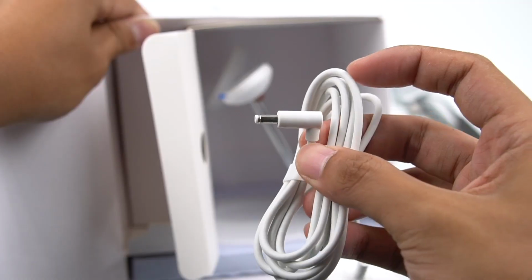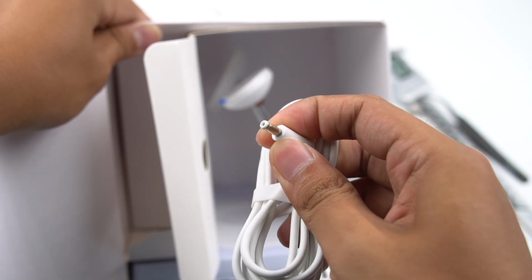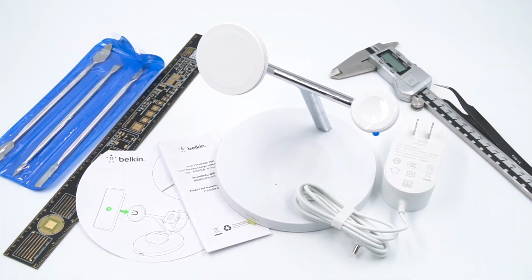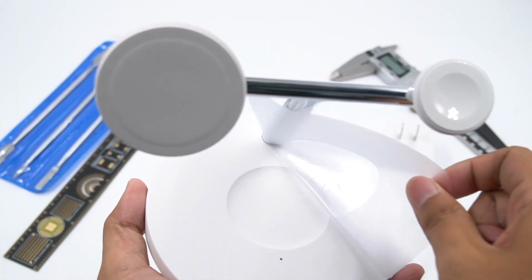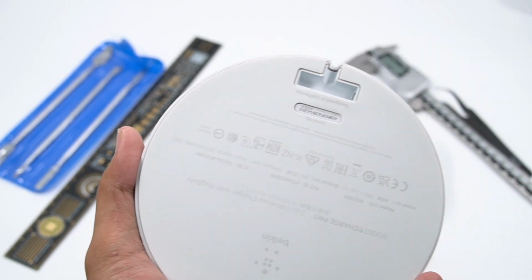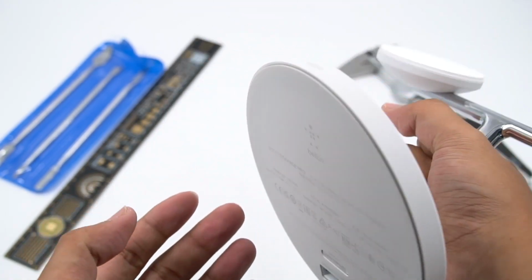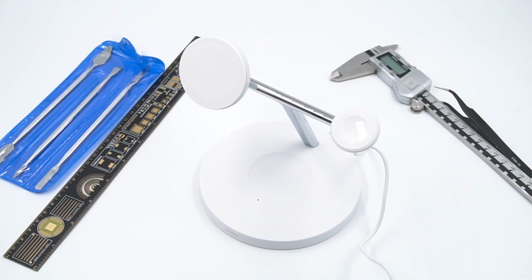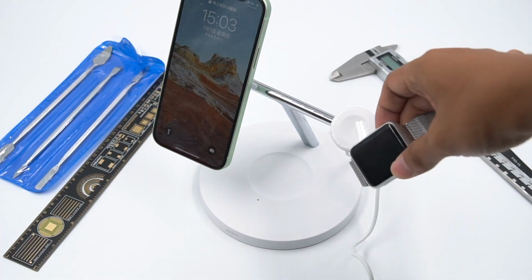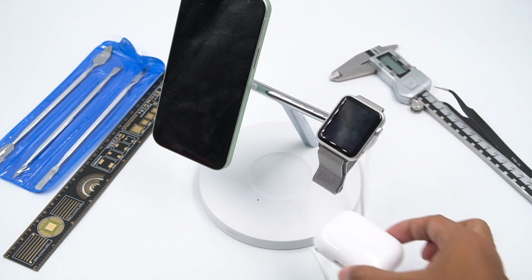The output port of the charger is a round DC port instead of USB-C. The wireless charger is composed of the base, support rod, and 2 charging pads. The bigger one is used to charge your iPhone, and the small one is used to charge your Apple Watch. The base can be used to charge AirPods.